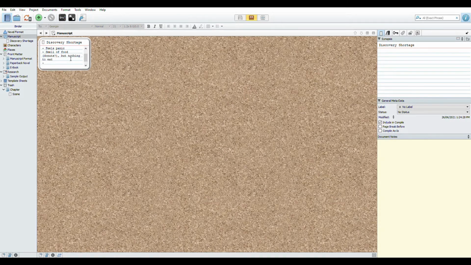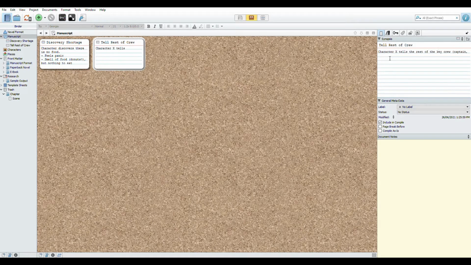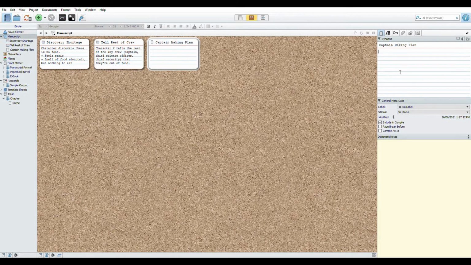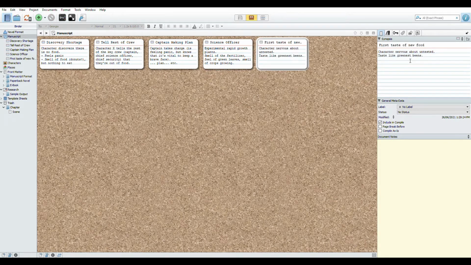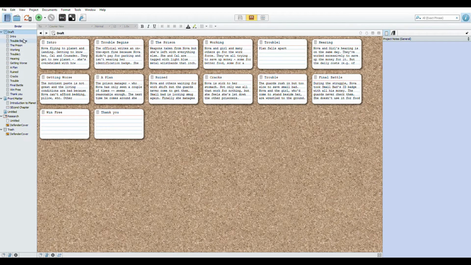For example, if we take the stranded spaceship that we talked about in part 2, mind mapping, one of the conflicts was running out of food. If you were to do that as index cards, you might have one index card about a character discovering that they're out of food with all the feelings and conflicts that go with that. Then the next card will be about what the rest of the crew do when they find out. Is there panic, for example? Then the next card will be about the captain deciding on how to handle the situation and initiating a plan. And then the next chapter will be of the relevant people enacting the plan, and so on. We have about 5 chapters plotted out already.